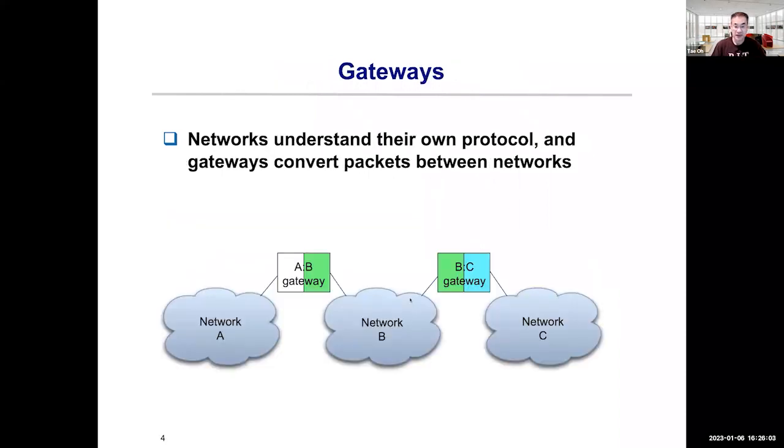So when you think about it, to understand the network, there's a network A, this could be a Korean network, this could be an American network, this could be a European network. However they're using it, controlling it, configuring it, or implementing it, one way is to have a gateway. Whatever they have created in network A needs to be able to translate into B, right? It's like a translator, translating from Korean to English, things like that. And from America to France, there needs to be another translator, right? So that's how you get all the networks to work together. This is one of the ways.